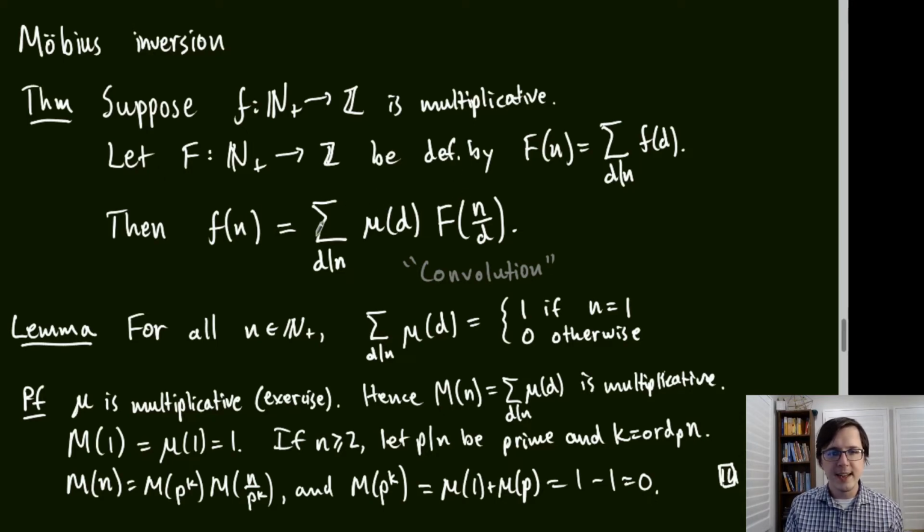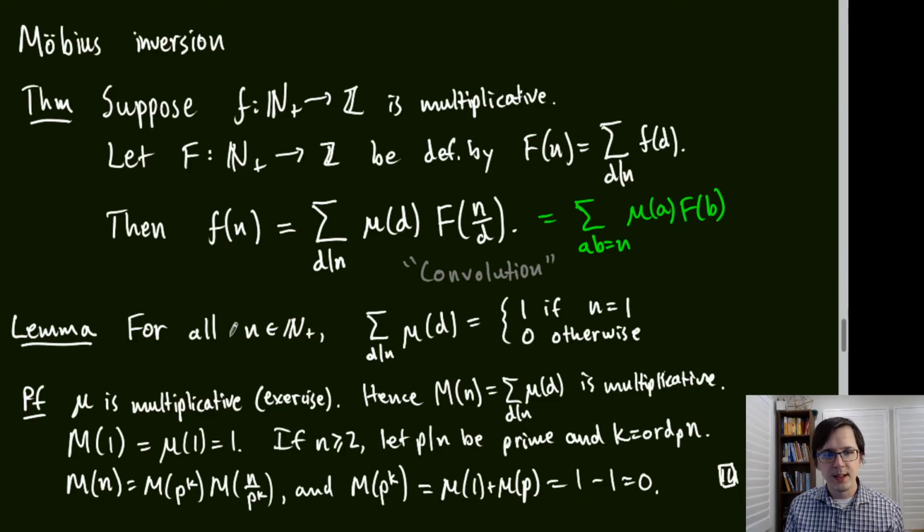So the Möbius inversion formula is that we can recover little f from big F and the Möbius function by taking the sum over all divisors of the number and taking the products of mu of the divisor and f of the complementary divisor. Another way we could write this is the sum over all factorizations of n into positive naturals of mu of the first factor, f of the second factor. And so this is a convolution formula, and there's a whole bunch of theory involved in convolutions, which we can't really get into, but it's really a cool thing. Okay, so that's Möbius inversion. We're going to prove it, but first we need some properties of the Möbius function.